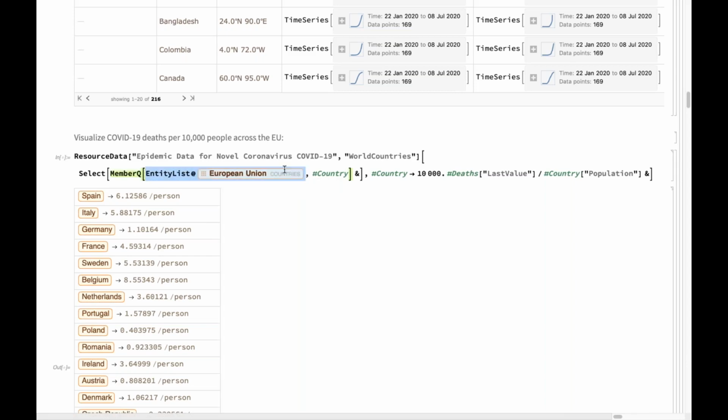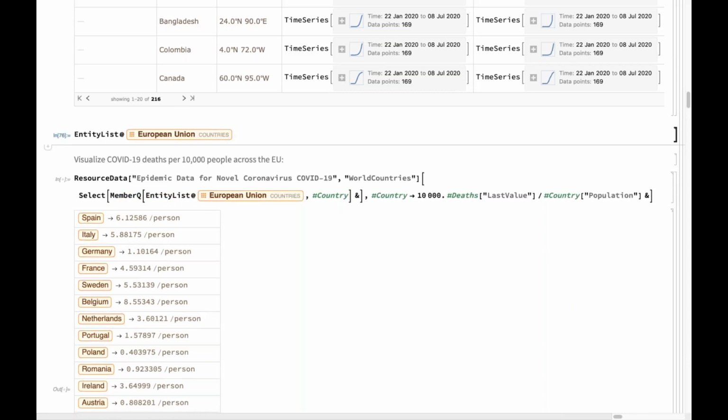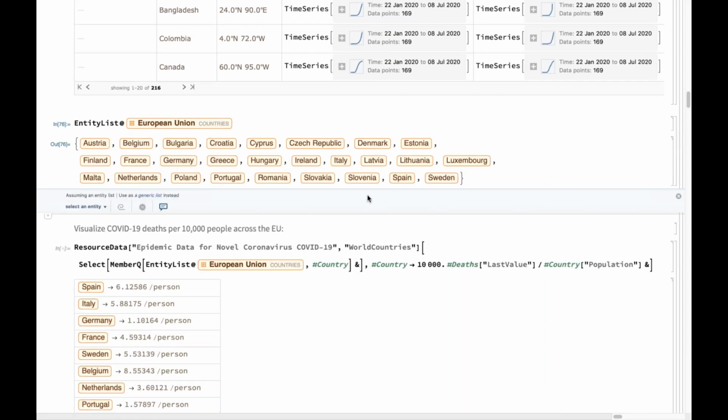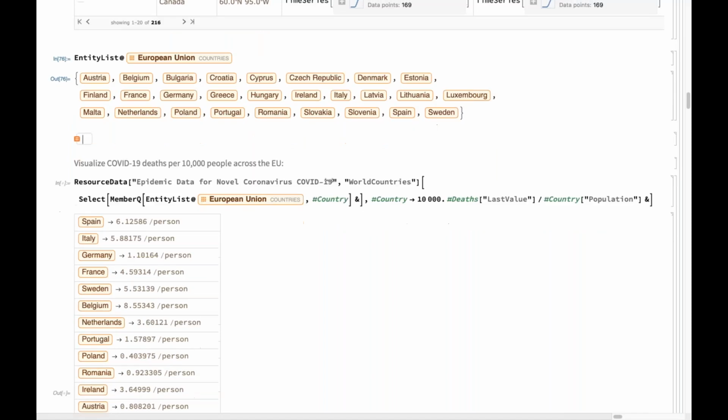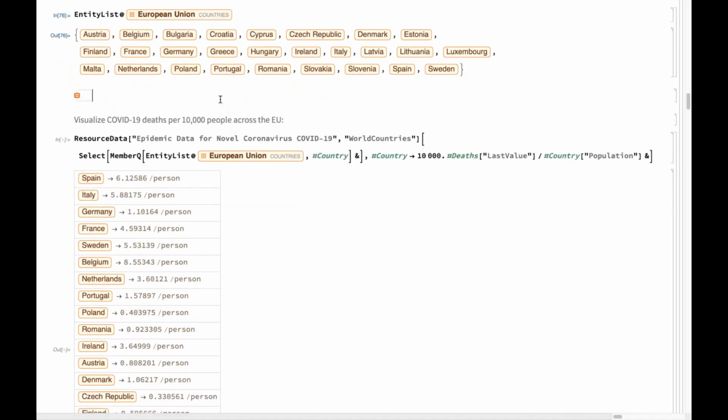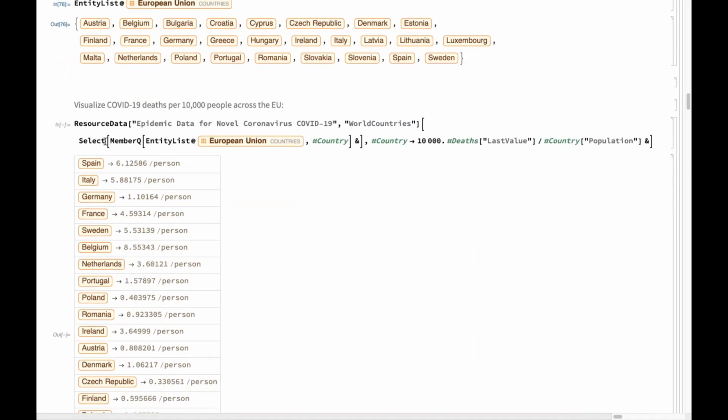And we can run this on our own to see what it looks like. So yeah, it just gives us the entity list of all the entities in the European Union. And the way we can enter it is simply using control equals and typing whatever we want. Let's say European Union countries, and we're going to get that. So back to our code. Basically Select functions off of trues and falses. So we want all the European Union countries to be true and all the non-European countries to be false.